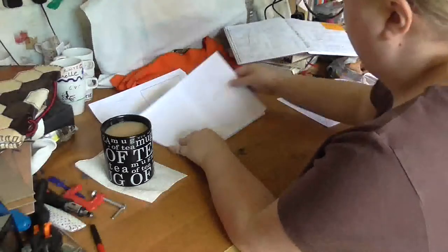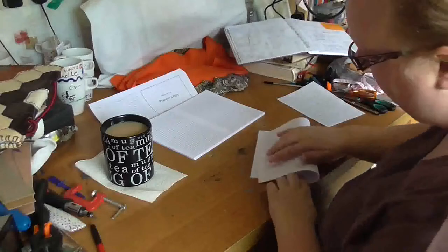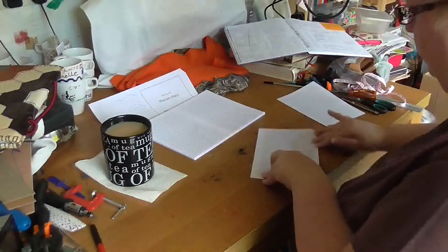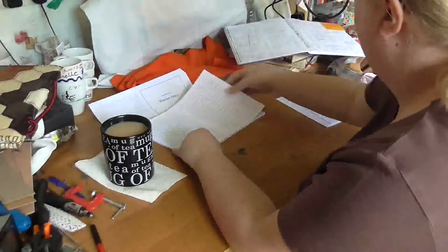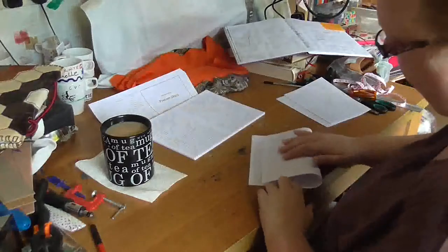So I'm making what are called signatures. This is basically a bundle of pages put together. So for this notepad, I'm going to do five in a signature, which gives me 10 pages.